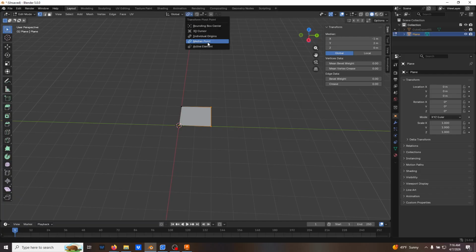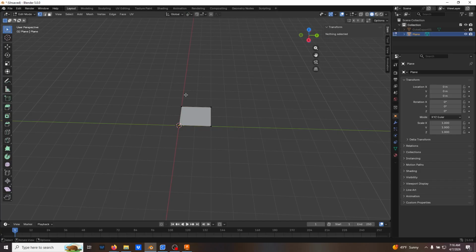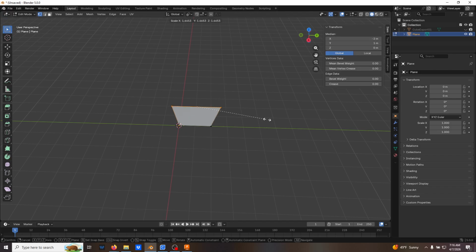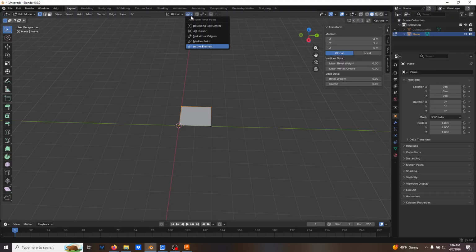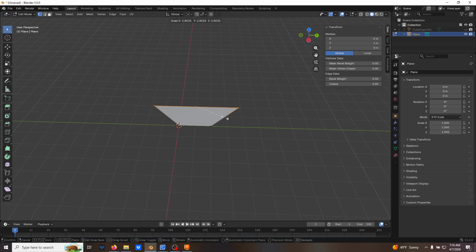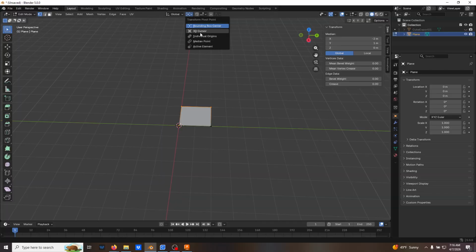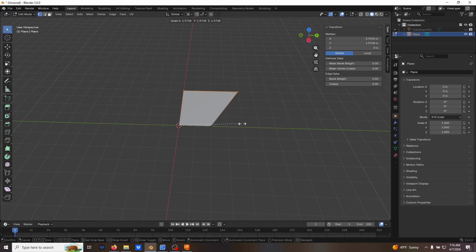So now if I go here and say active element, and I'll scale from this, right? Scale from that. So we can play with these around. And then let's try bounding box cursor, right? All right, so we do different stuff. What I want to do is I can also pick the 3D cursor as a reference. So if I scale from that, I can scale from the 3D cursor, right?